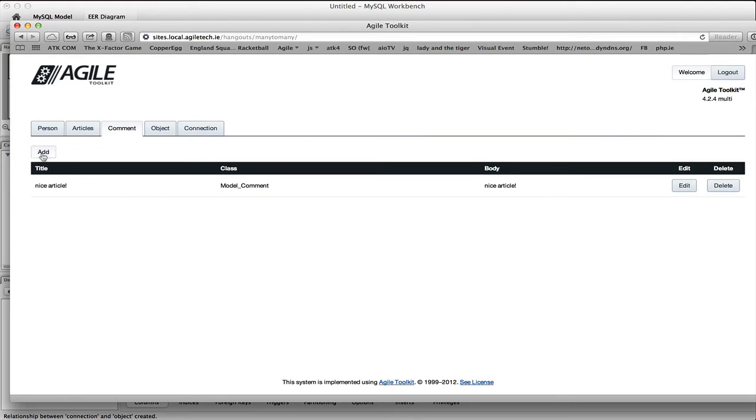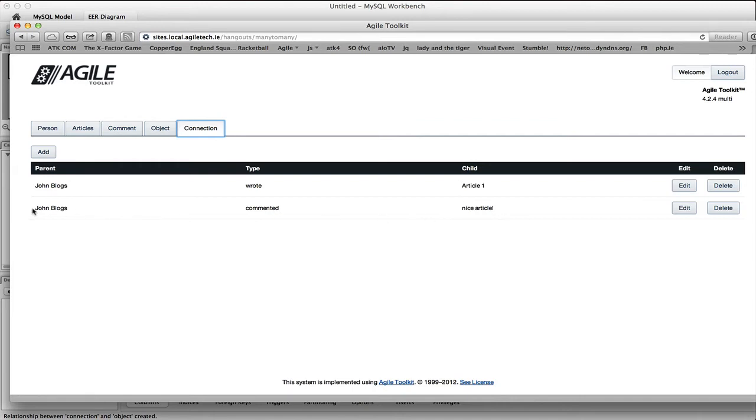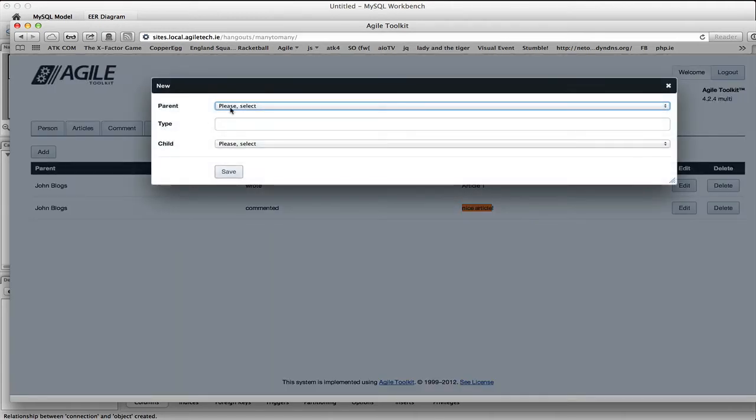Okay, just to fix it, if I add a new one, that works nice. Now connection job logs commented. Oh, I need to refresh the page. Job logs commented. Nice article, but there's no connection between the article and the comment. So let's make that now.